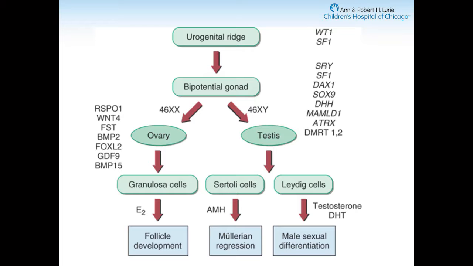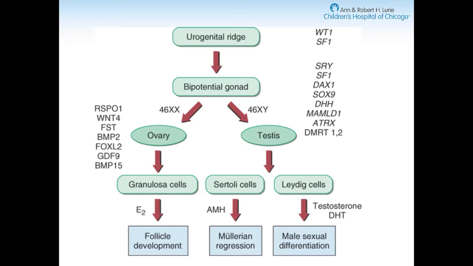when I talked about there's tissue that becomes the gonad, so initially that tissue can become either an ovary or a testis. It's exactly the same in every baby that's forming in the first 5 to 6 weeks of gestation. And initially it's in this area called the urogenital ridge, which then develops into a bipotential gonad. So that means it can become either an ovary or a testis. And how that tissue develops is dependent on a whole lot of proper function of transcription factors. And I've listed a few of them here, but there are many more. There are probably at least 100 genes that we know of that can have some impact in this process.